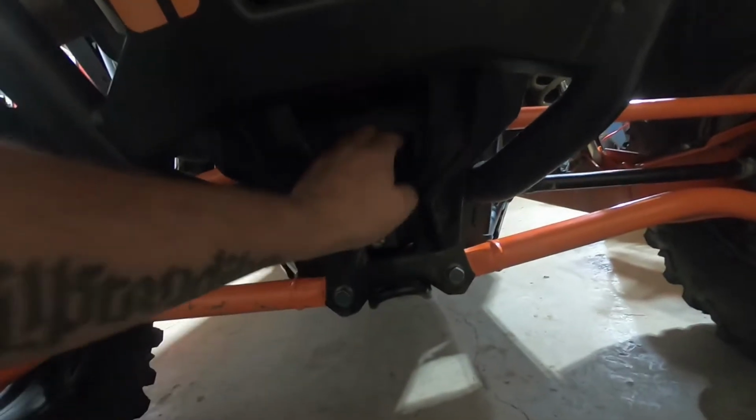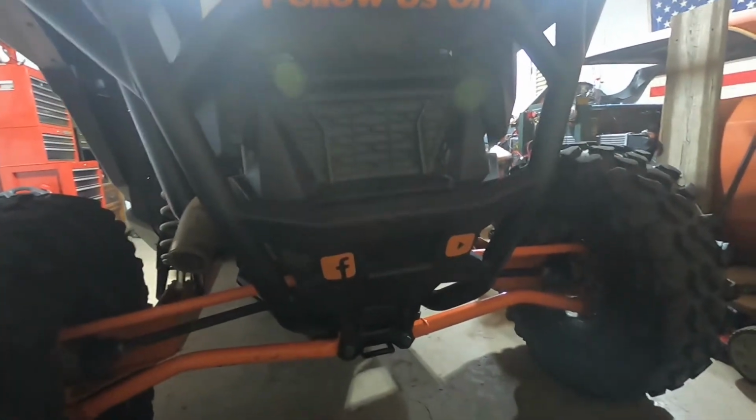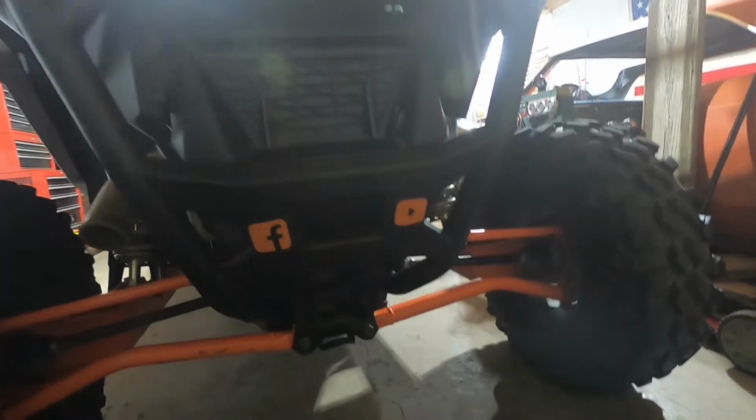But I'm going to show you how to get this plastic piece out. It goes all the way up to here without removing your rear bumper if you have the rear bumper installed. It's a tight fit, but I already tested it, we can get it out.